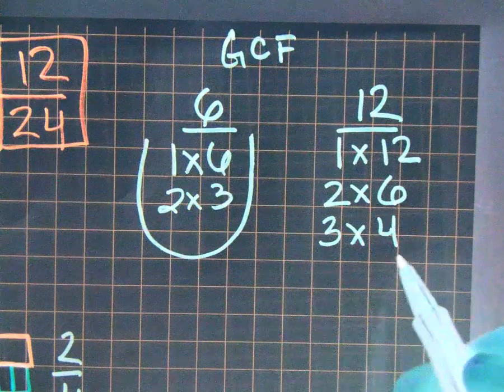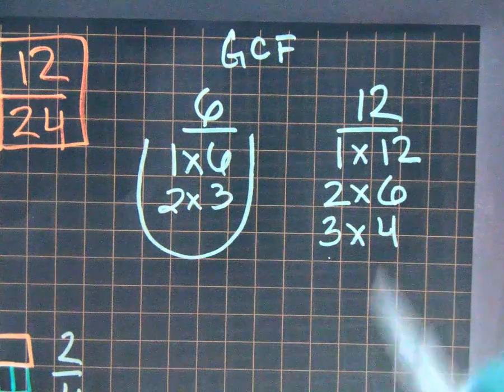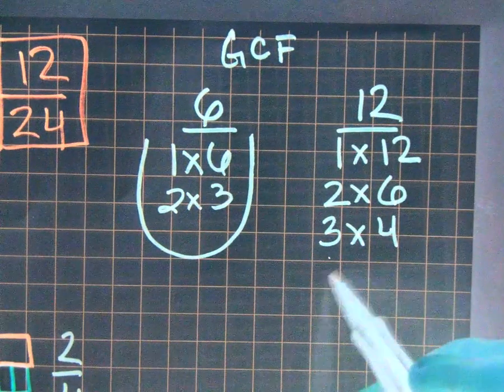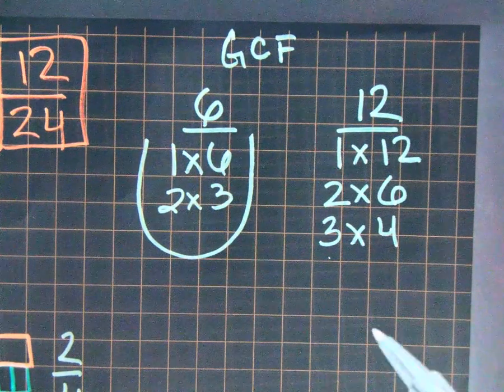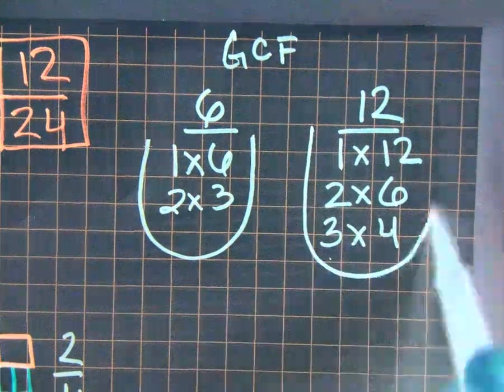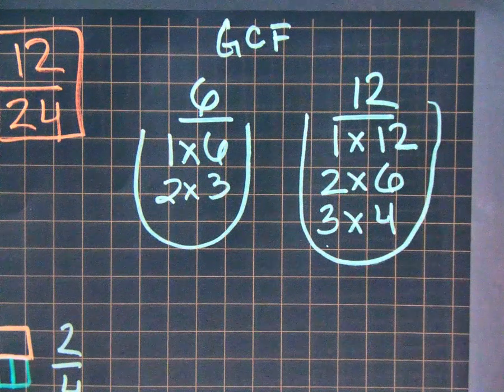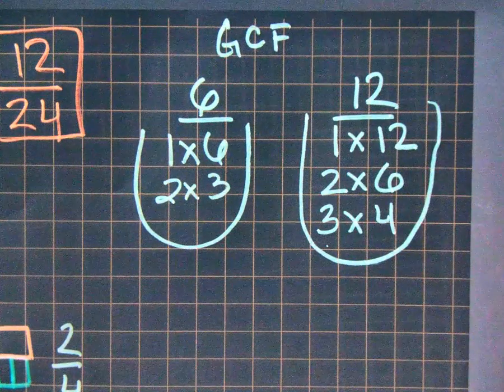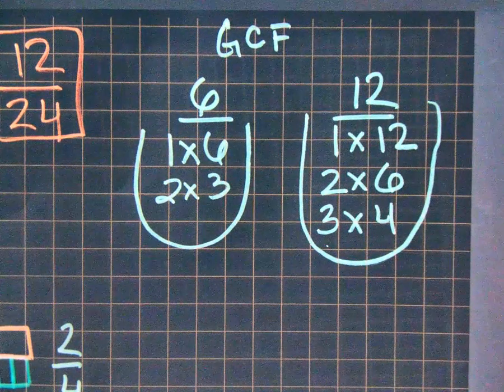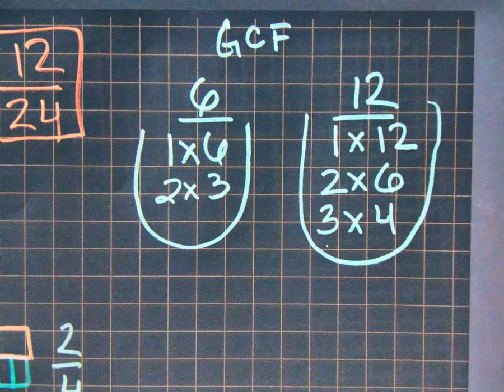We got 3 times 4, no 5, we have a 6, 7 times nothing equals 12, no 8, no 9, so we're done. That's it. So I've done my 2 U-turns. Now I'm looking for the greatest common factor. The factor, the number that each of them have, that's the biggest that they have in common.